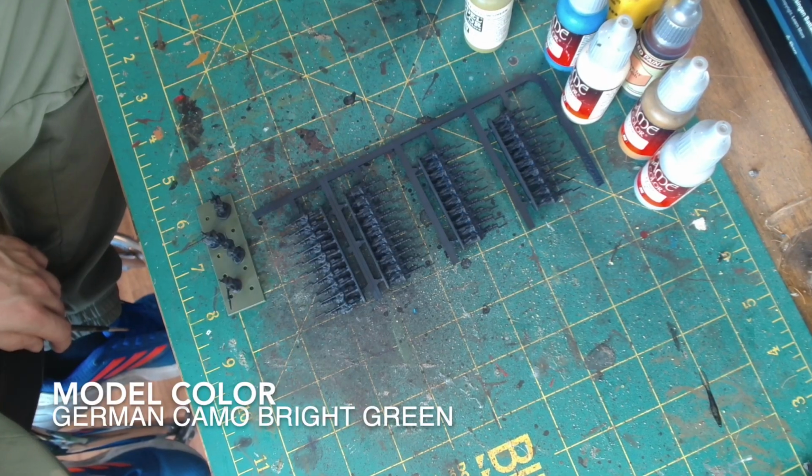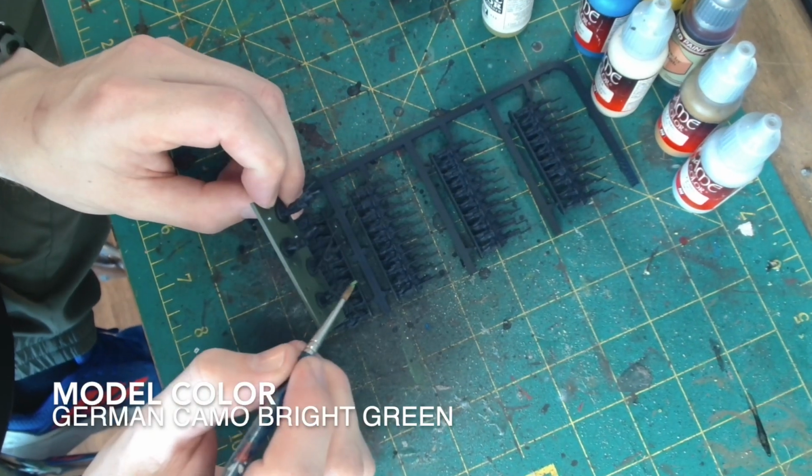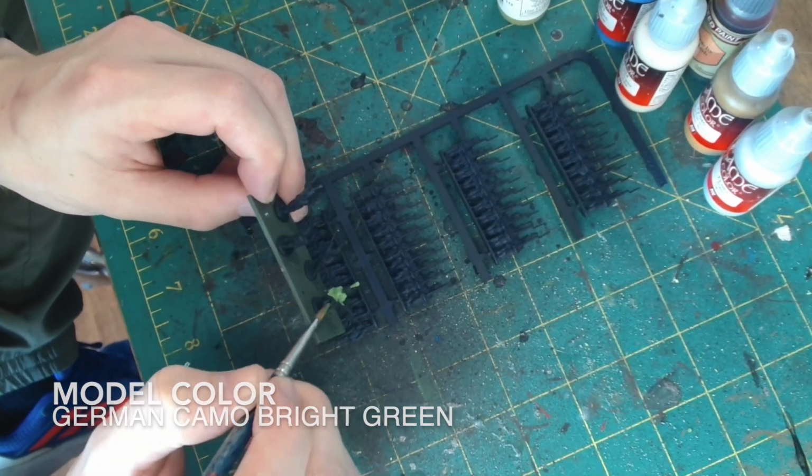So first up, we're going to use German Camo Bright Green from Model Colour. It is quite bright at this stage, but don't worry, it will get dulled down later on when we apply our washes to it.